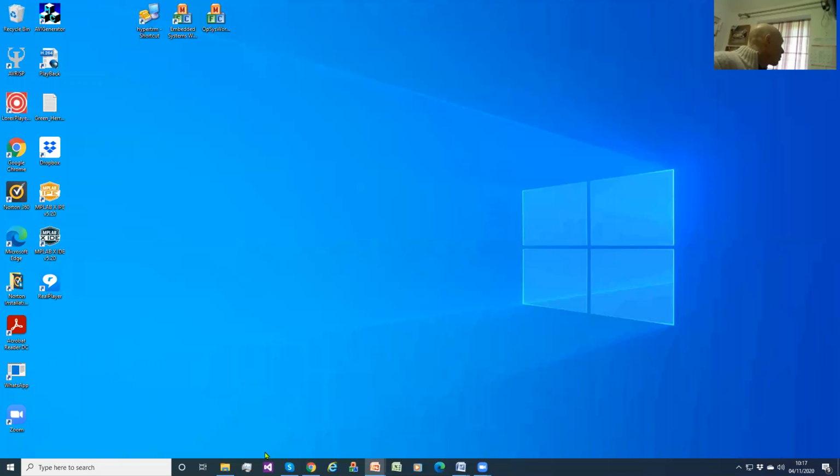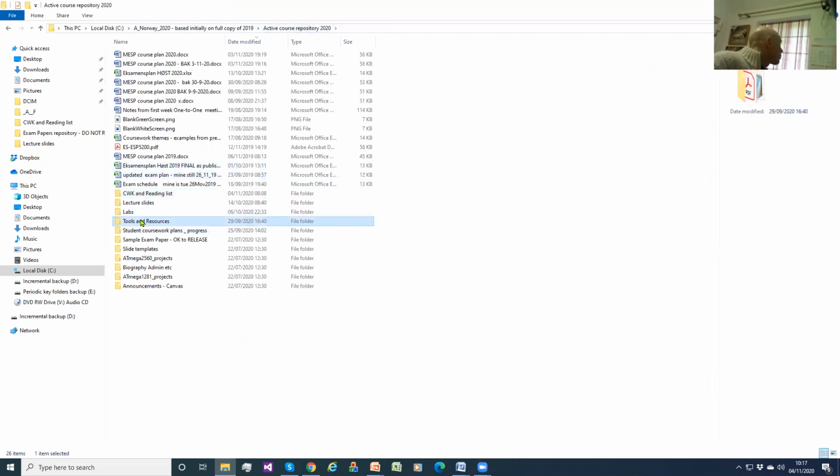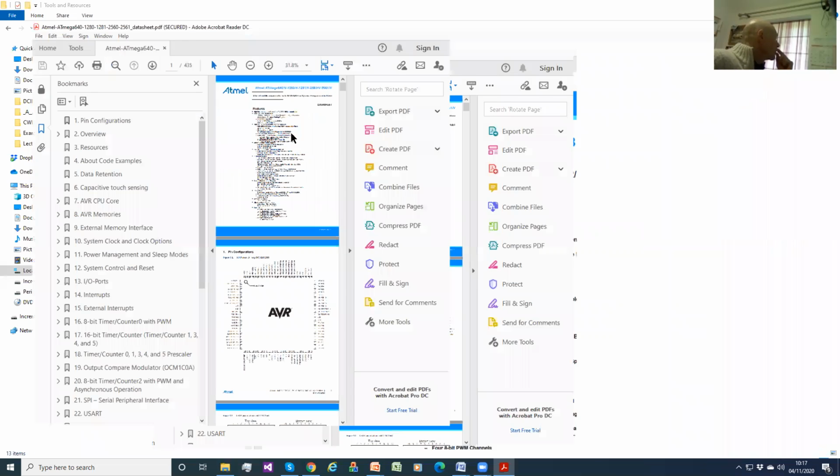All right, it won't take a second. So just make sure you open it as a PDF, because you do need the index. You cannot do this without the index. It just takes too long.